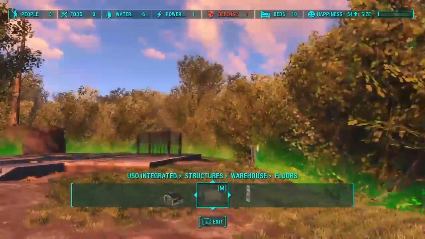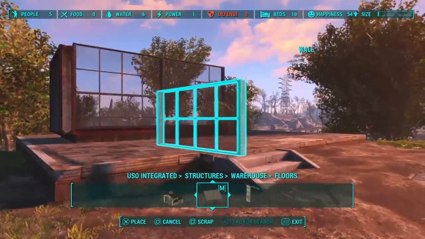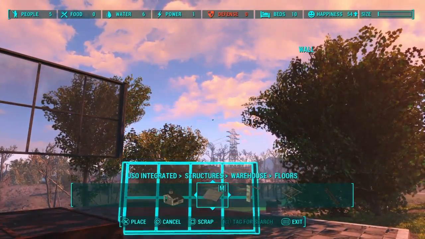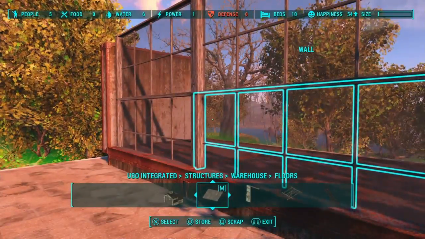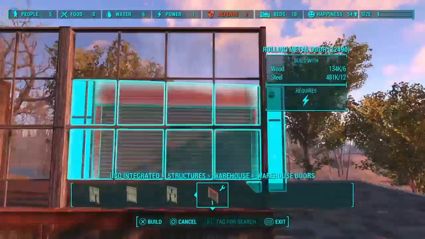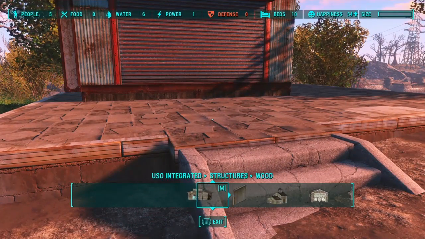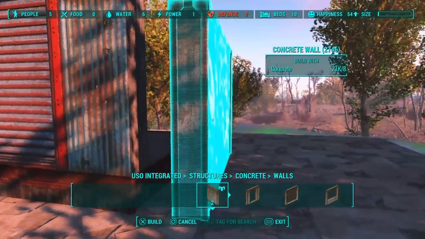There we go. And one more. So this will put... Let's go ahead and try it this way. There we go. Okay. And now it's pretty simple. Now we just need to grab the door. And I'll show you the rest of the process. There we go. Okay. Now let's grab concrete and go ahead and close the rest of this off just for the sake of doing it.